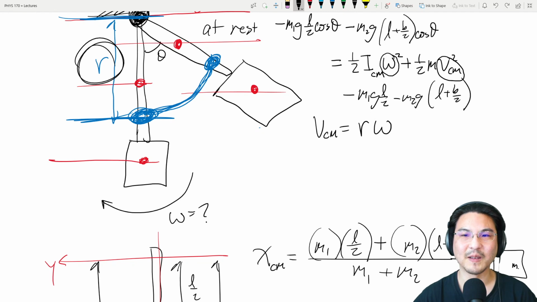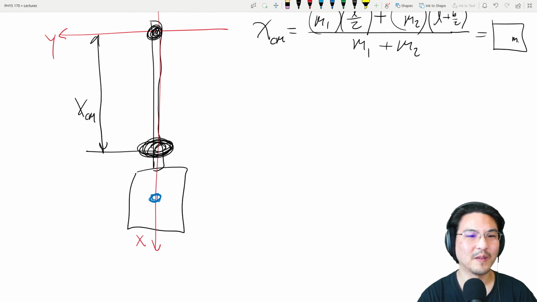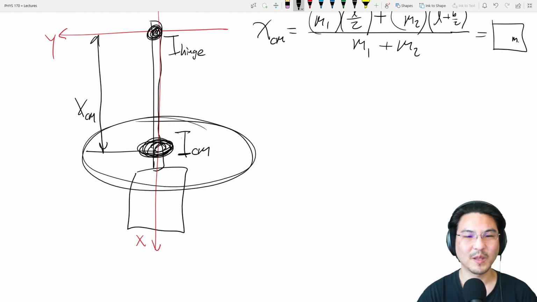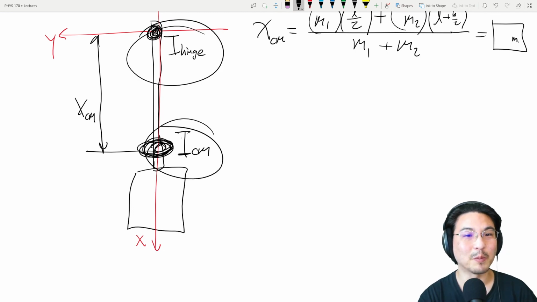Okay, and then one last thing, what is the moment of inertia about the center of mass? So if we already knew the moment of inertia here at the hinge, let me get rid of all this other stuff. Okay, so we know the moment of inertia about the hinge right here. What is the moment of inertia here about the center of mass? Which one is more? This one is a minimum. The moment of inertia about the center of mass is always a minimum. So this one is less, this one is more.